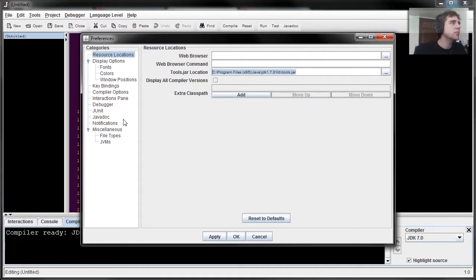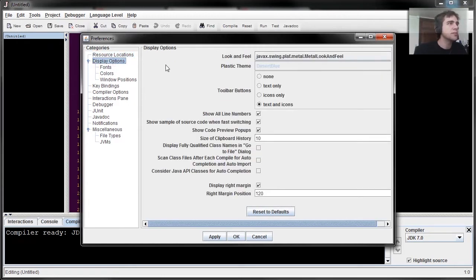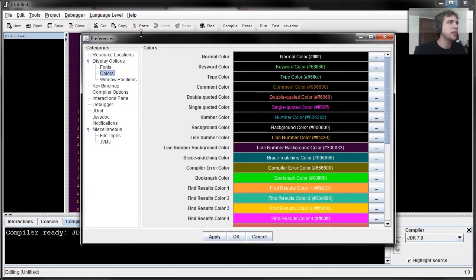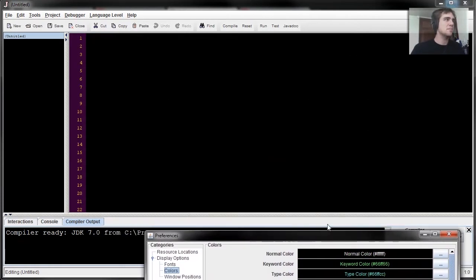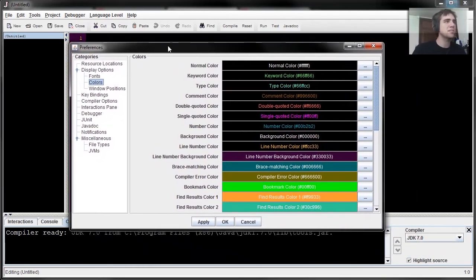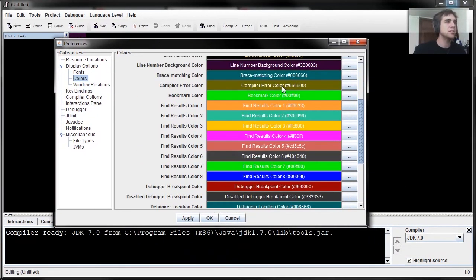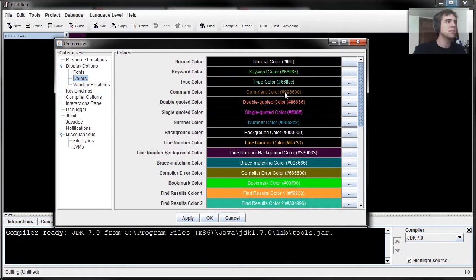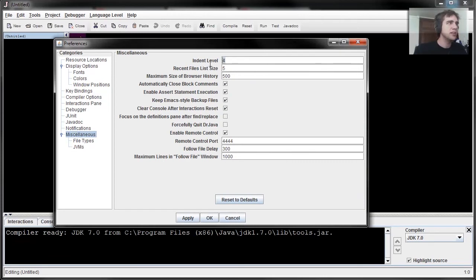A couple more things. You might want to look through display options, fonts and colors if you like them. I like to have a dark background. The default is white, I think, but here are my colors if you want to copy those. Let's see, miscellaneous. You can do indent level.